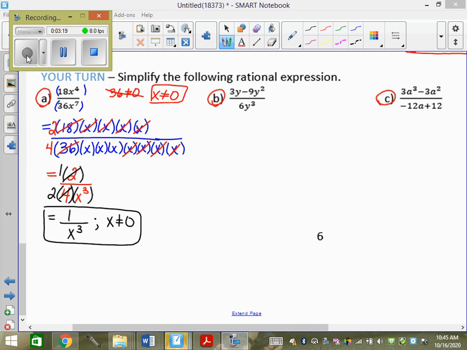I feel like I'm doing something weird, but I'm getting the same answer. I took a 6x to the power of 4 out of both of them, and then I crossed those off, and I got 3 over 3x cubed, and then crossed the 3's off, so it's still 1 over x cubed. Yeah, you just GCF them out. Totally, so that's fine. Okay? What happened to the 2?